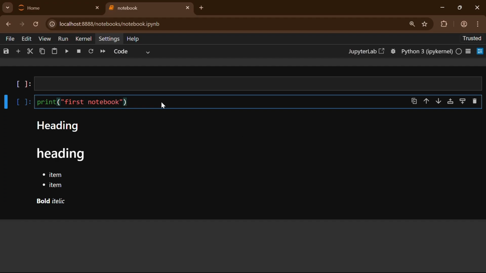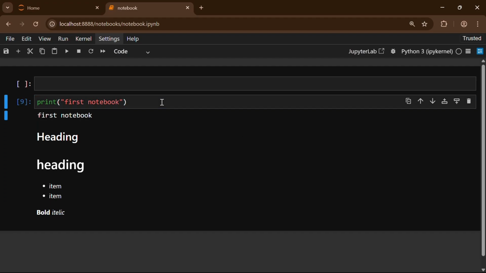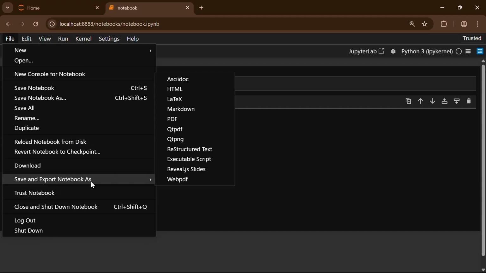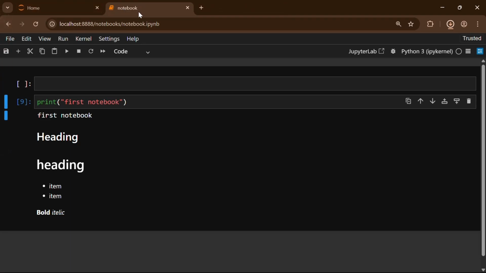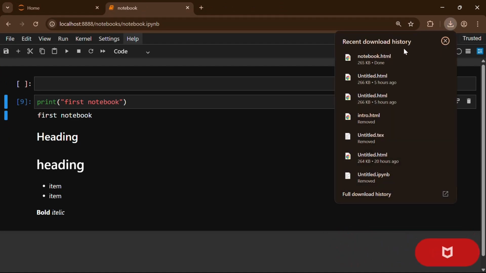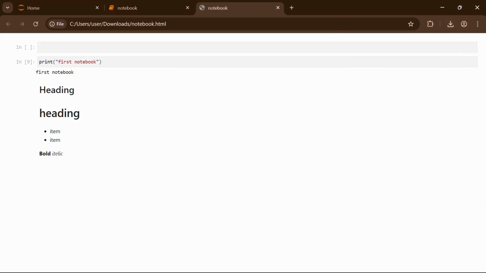As you see, when you click on run, automatically the Notebook displays the result like this. So you see, I am at the bottom of the cell, it displays the result. So we may need to export this data for a quick presentation. You need to come to File and scroll a bit to here, Save and Export. You may choose the type you want to save. Let me use HTML. It downloads the HTML file, as you see. So when I click here, I can open this HTML. Then you see our notes.